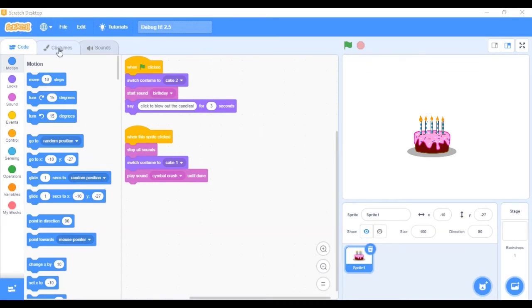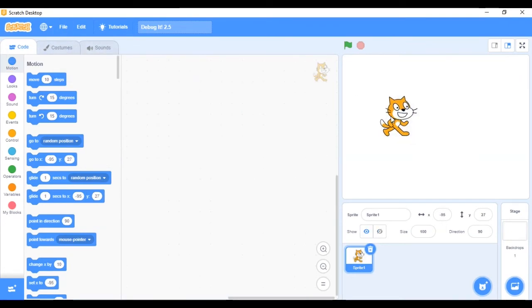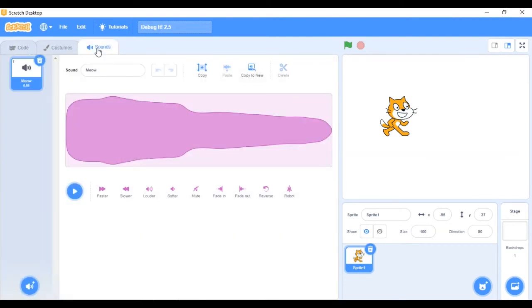So here is my Scratch, and let me create a new one so that now once you have, for example, this cat, and I want this cat to be able to produce sounds. You go to the topmost, where I'm highlighting with my mouse, there's where it's written sounds. Once you go to sounds, we have options. Down here on the left bottom corner, we have the sounds icon. If you can see it, I've clicked on it.